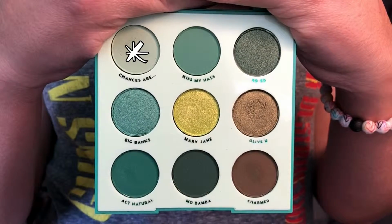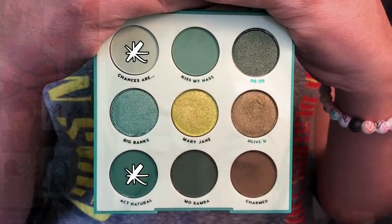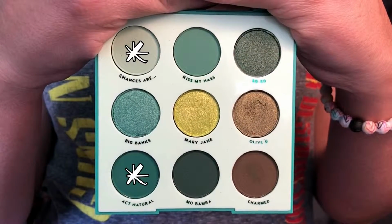First, I am going into Chances Are with my Morphe M441 brush as usual, and I'm just popping this in the crease, and I'm really building this shade up because it's almost like a minty green, as you can tell. So the first time I had tapped my brush off and a lot of the pigment obviously came off. So I really built up this shade just so I can get it to the right amount that I wanted it to be.